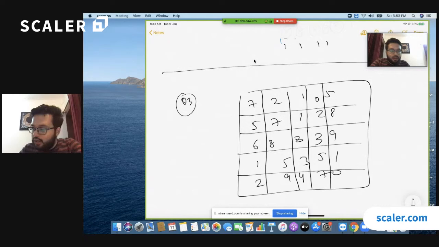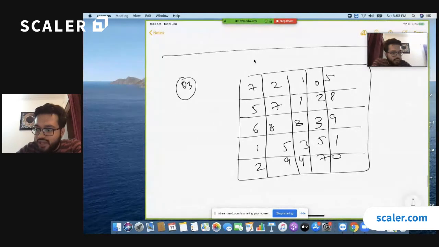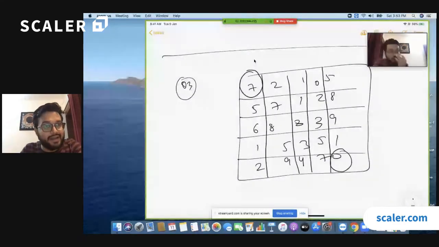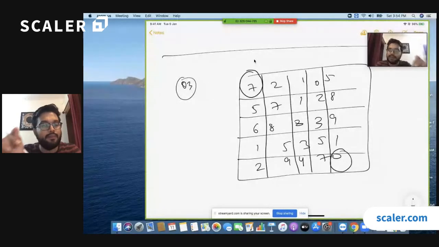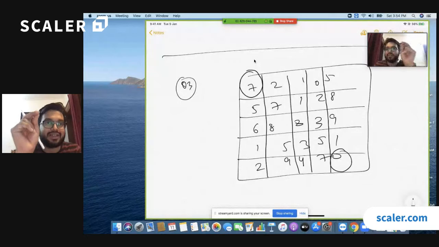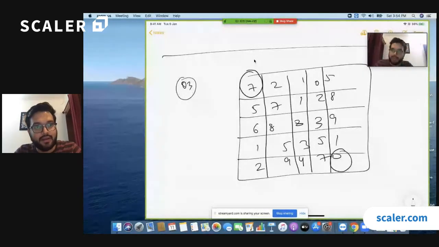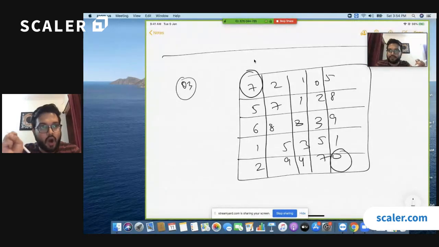Okay, cool. Now let's come back to this. We have this matrix. Again we want to reach from the starting cell to the ending cell. The problem is still the same, but now you don't want to figure out the number of ways. The problem now is that you need to figure out the minimum cost path from the start cell to the end cell. What does that mean? It means that whatever path you take, and whatever cells you visit, the cost of that path is the summation of all the cells that you visit.